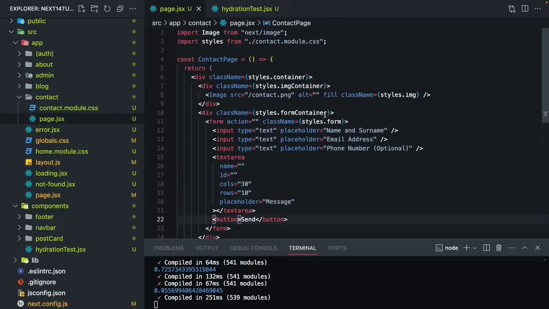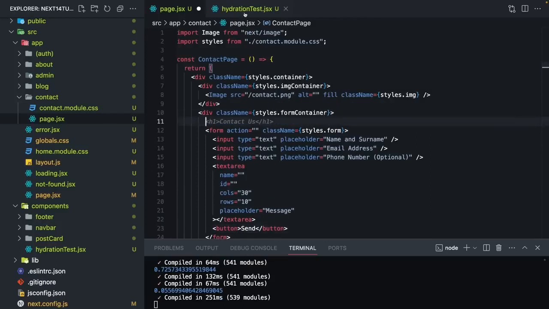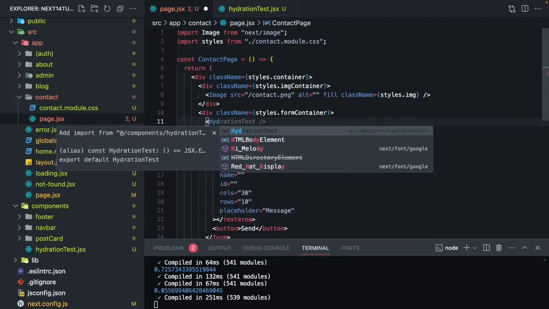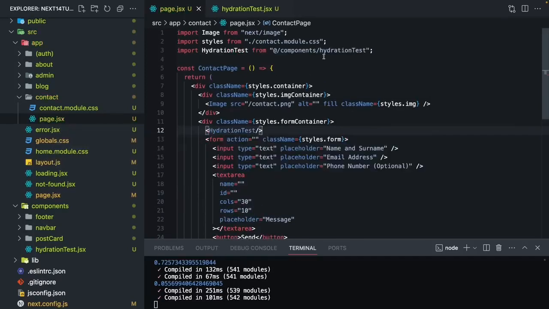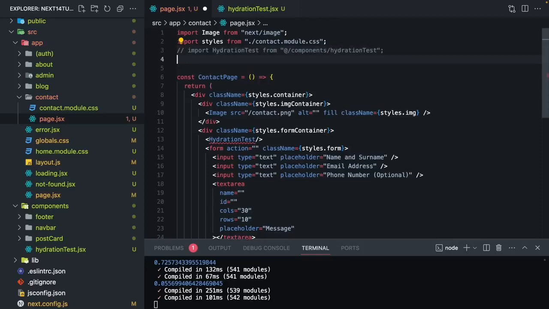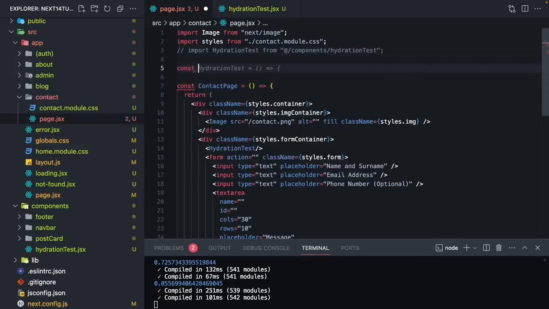But what I'm gonna do is call my hydration test component. And instead of importing this component like this, I'm gonna use the dynamic import. What I mean by that? I'm gonna comment this out and I will say const hydration test, let's say no SSR.